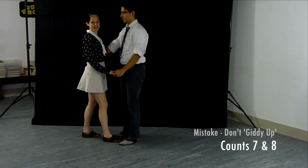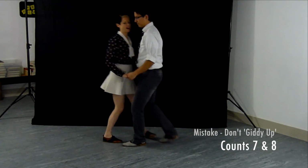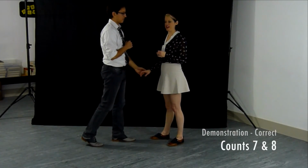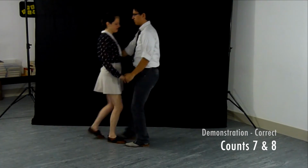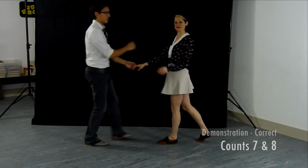So we're going to demonstrate the mistake. Again, this is not how we want you to do it. So we would go 5, 6, 7, and 8, 1, 2. So instead, we want to see the opposite. These arms forward, our free arms forward, and our connected arm loose. So we would have a 5, 6, 7, and 8, 1, 2.